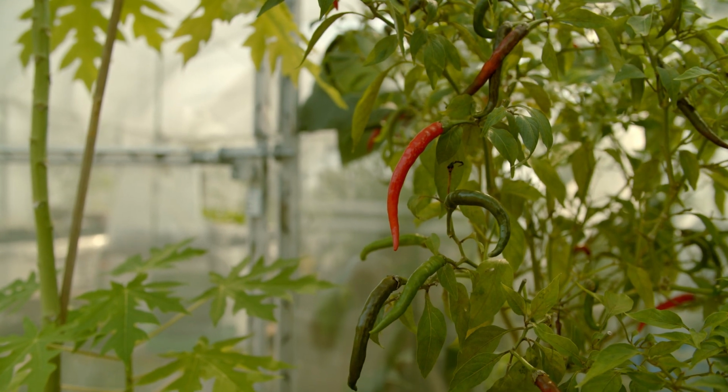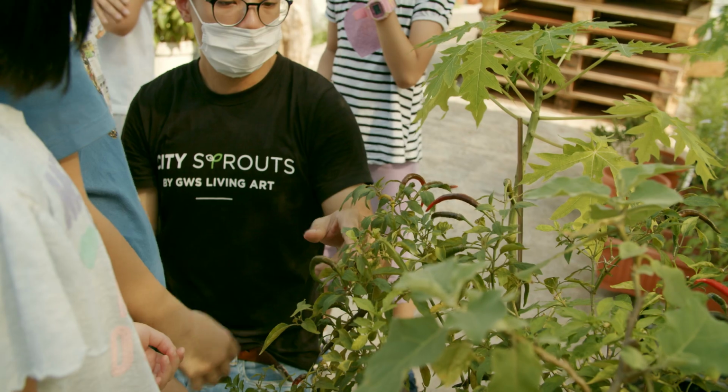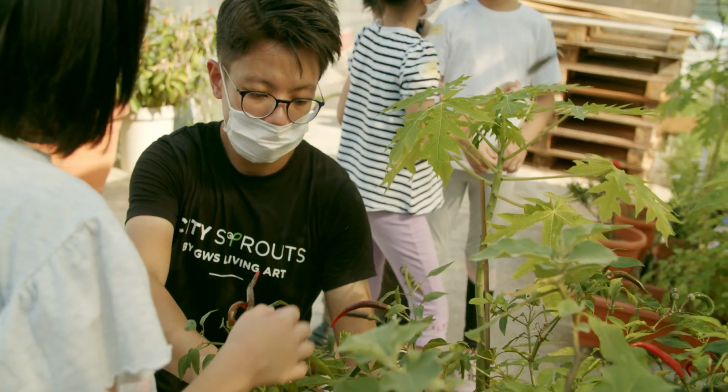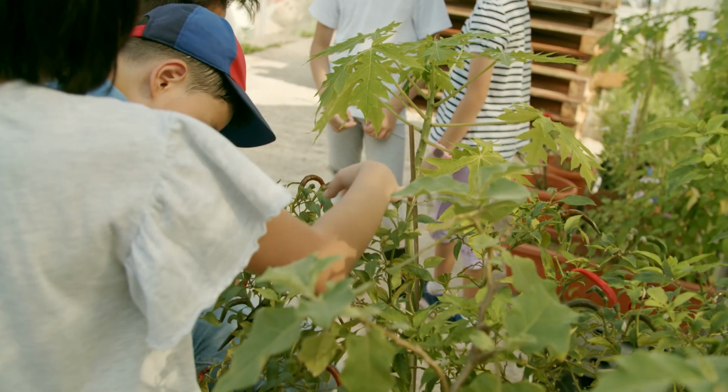Oh, then why is that one still on the plant and then it's brown? Oh, because it will slowly turn from green to red, so in between it will look slightly brown like this. Okay, can you see the green ones here? I'll show you. You see? This is the green one. Yum? You like green chili?